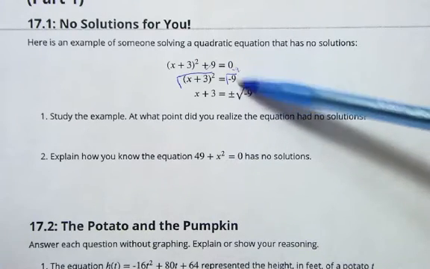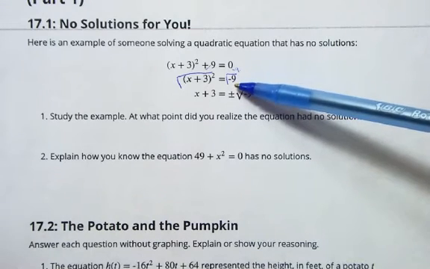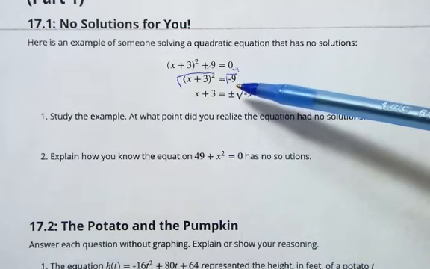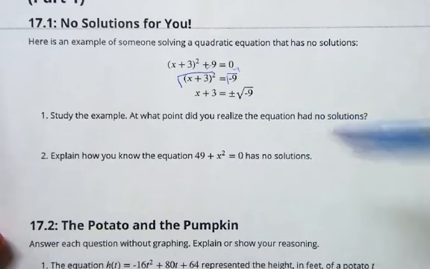Maybe you noticed it way down here when you actually drew that square root over the negative number, and then you were like, whoops, can't do that. Or maybe you never noticed it, in which case we need to make sure that you know that you cannot take the square root of a negative number.